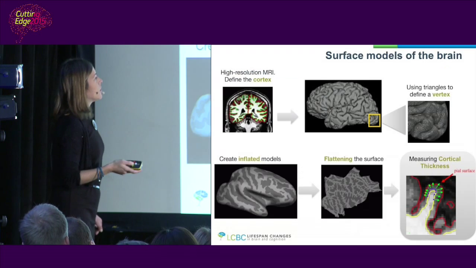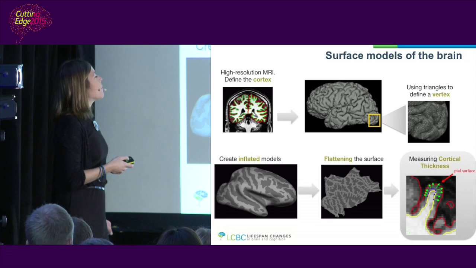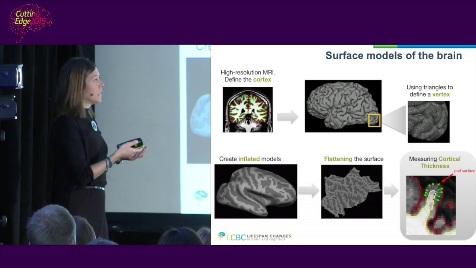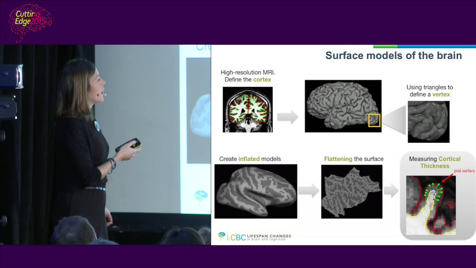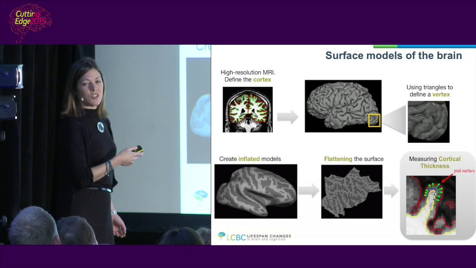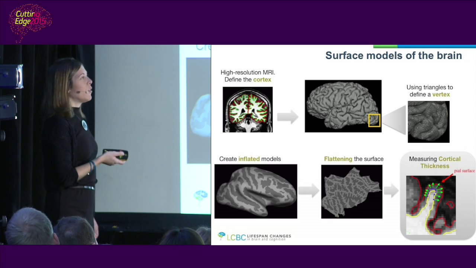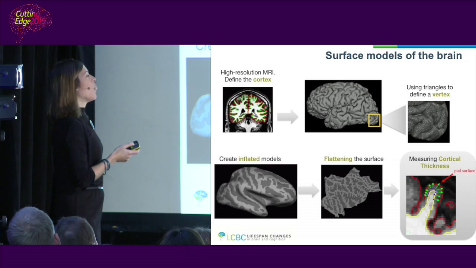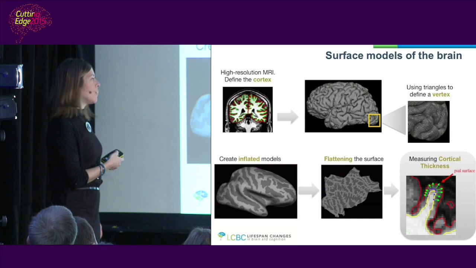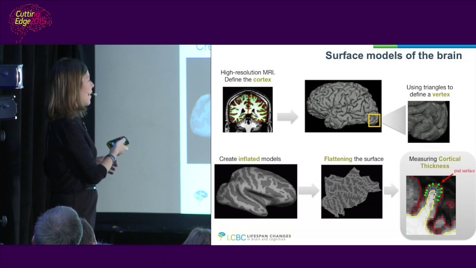Also, with this kind of images, what we can do, and this is a very powerful tool, is to map the cortical surface, or all the cortex, into a surface. So we create maps like this one here, where each vertex is calculated using some kind of triangulation methods. These representations are very useful in neuroscience because, at first, they allow us to look at areas that are somehow hidden. It's like inside the sushi, you don't know what's happening. But if you inflate them, you can see what's happening inside.